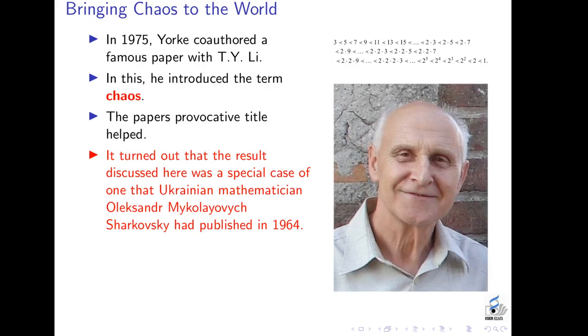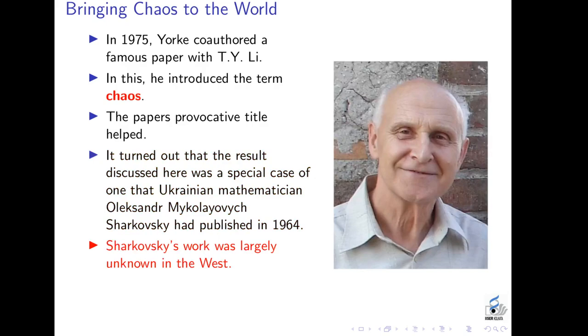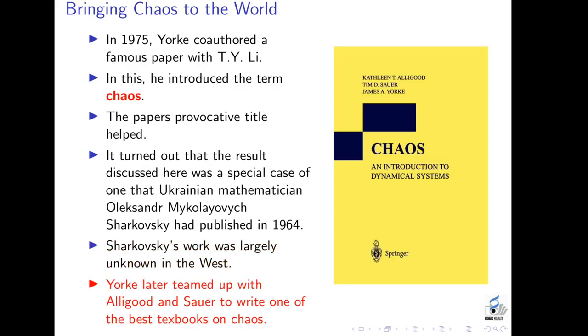Because of the Cold War going on at that time and lack of scientific communication between the Russians and the Western scientists, Sharkovsky's work was largely unknown in the West. So Yorke's discovery was essentially done in vacuum. In fact, Yorke later teamed up with Alligood and Sauer to write one of the best textbooks on chaos, the one which you can see on your screen right now. So Yorke did a lot to both advance the theory of chaos and popularize it. But perhaps one of his major contributions was to introduce the notion of chaos and Lorenz's work to a friend, a biologist, who was working on population dynamics at that time. We will meet this physicist and biologist, Robert May, his beloved moth populations, cobwebs, and the map that changed the world in the next part of this lecture.